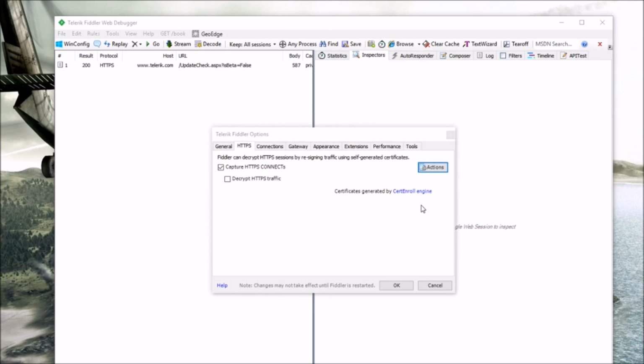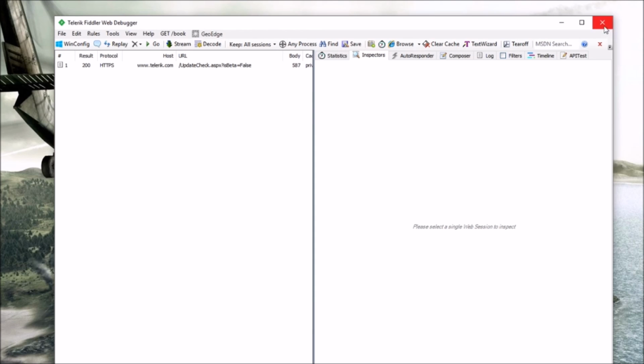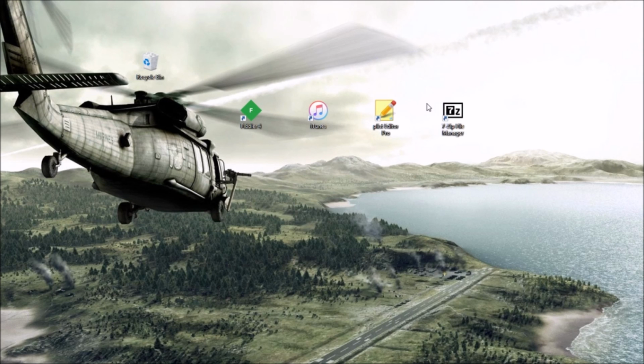And that should be it. Now they're all deleted. You can close out of that. You can hit OK here. You can close out of Fiddler. And hey, if you're not going to do anything like this again, you can go ahead and delete Fiddler. You can go ahead and delete the plist editor. You can delete 7-zip. 7-zip's pretty good for other stuff, though, so you might want to keep that. But that's about it. You're all cleaned up, and now you have an old version of Avenza you can use.